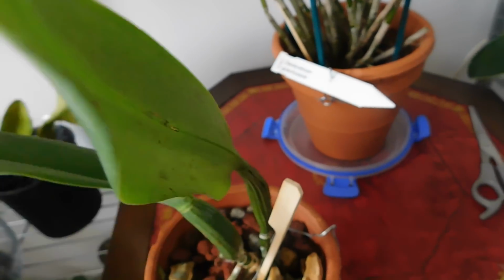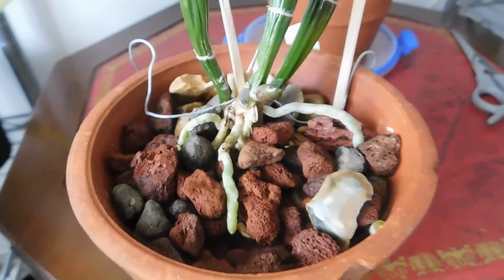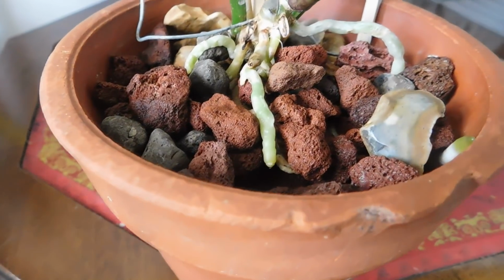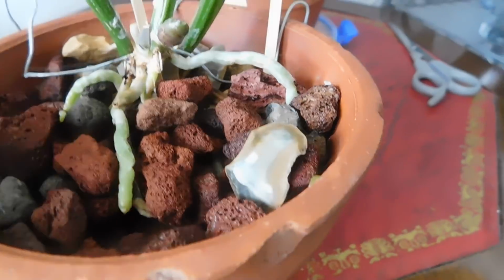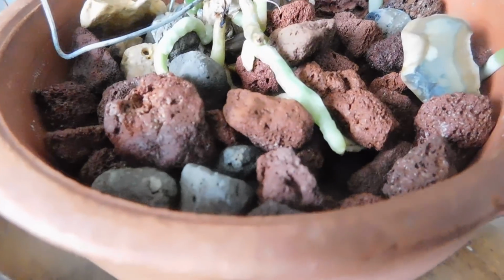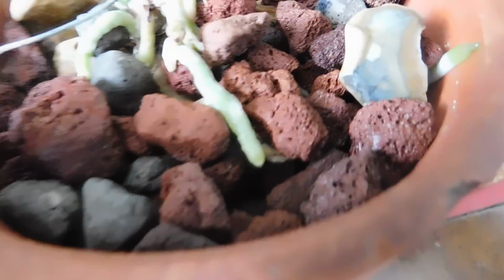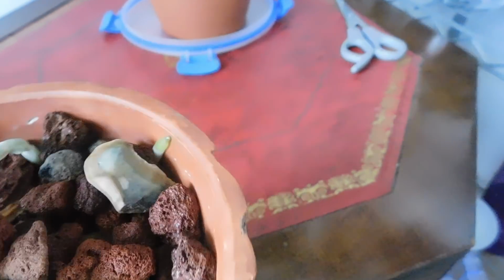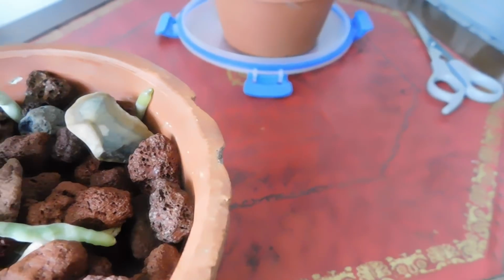Bear with me while I just sit down. And this is one of the little cattleyas. Now, these have been watered as well, and this one's in lava rock and a little bit of decorative gravel. And there's that new growth. And she's got some lovely roots there. And let me turn around here. There, one of those roots has started to anchor itself to the side of this terracotta pot.